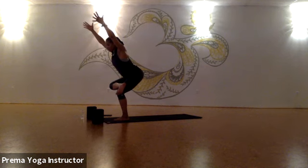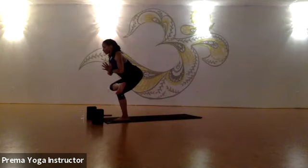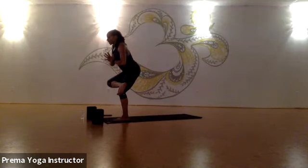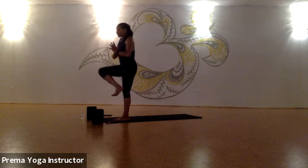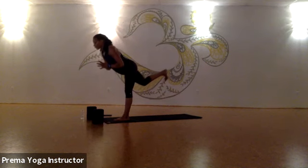Keep warm and belly. Bring your palms to the ground. Take an inhale. As you exhale, keep your belly in and straighten that front knee. That left knee, lift your right knee, and slowly bring your right leg back up into warrior three.